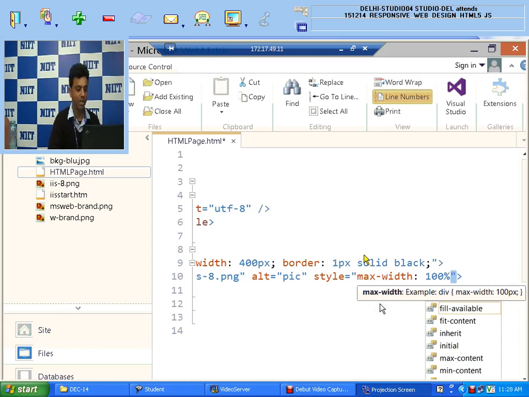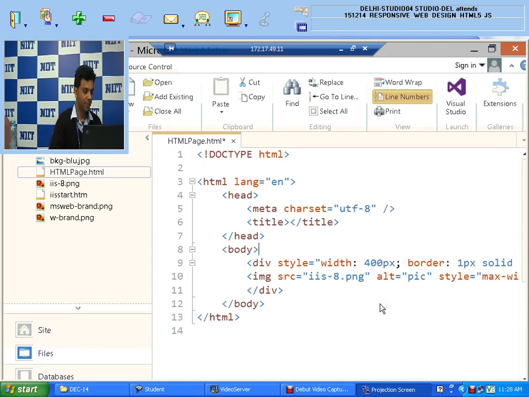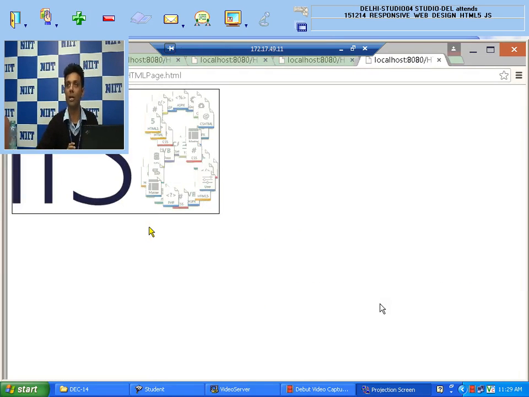What it means is that I'm giving the width of this image as 100%, and if I try to open this now, you can see that the image is coming inside my container. When I say 100%, it means 100% of my container. So if I give 100%, it will open my page.